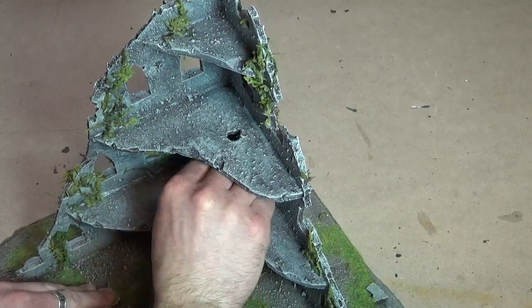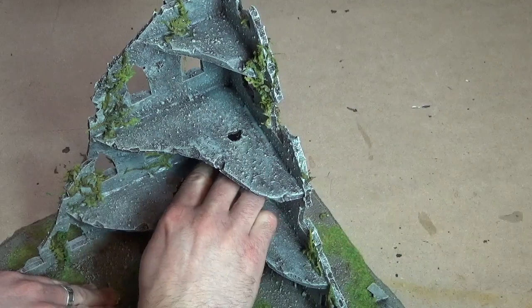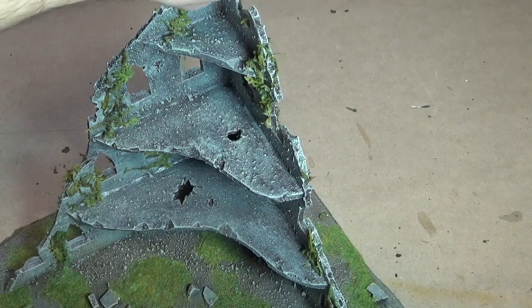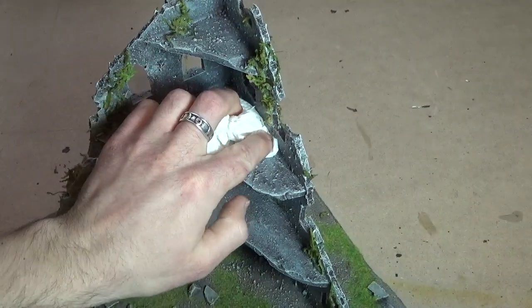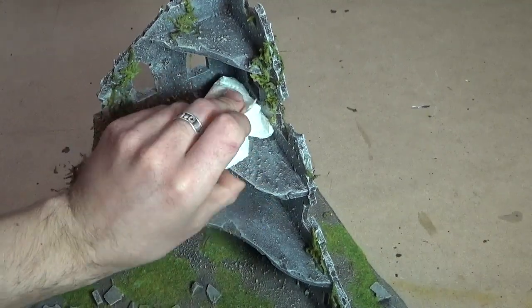I mean, it is actual real-life moss, so it's very fragile. It can flake off, and it might even deteriorate in the future. I don't think it will, because I've had this moss for like, I don't know, a year, maybe 2 now, and it hasn't decomposed at all. I think it's because when I bought it, it was already dried, probably cured, like you would dry any other plant or flower, which makes it less likely to decay in the future.